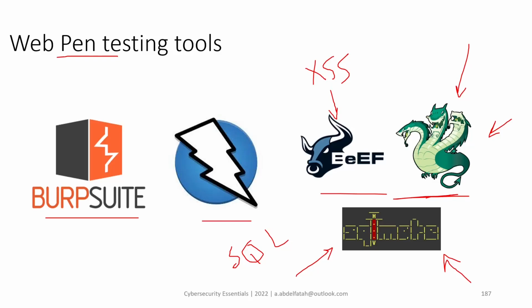All you need to know now is the names of these tools, just to understand what each tool is about and what the particular usage of every tool is. In case you need a framework that can automate web app pen testing and help you do SQLmap, cross-site scripting, and Hydra, you can rely on Burp Suite. And Burp Suite is a commercial tool, so you need to pay for it in order to use it.